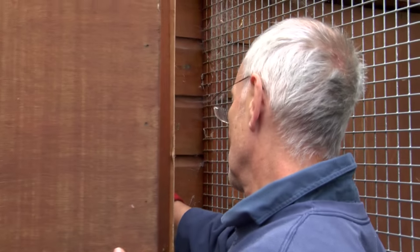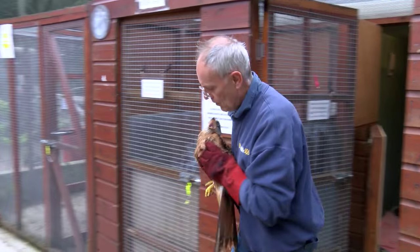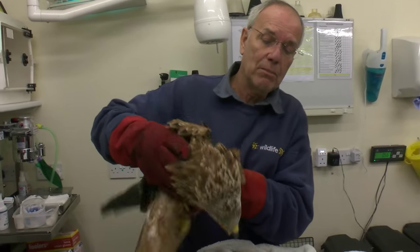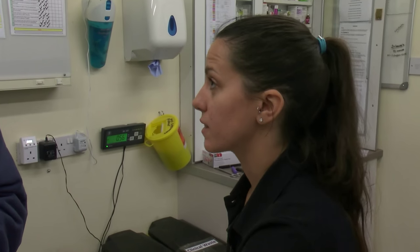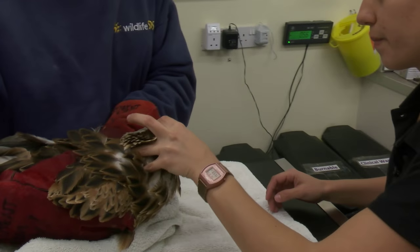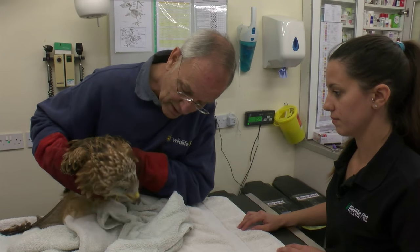He's going berserk — desperately wants to fly. Sadly, while the fixation was on, he developed osteomyelitis, so Emma's still treating with drugs. How long has he had the drugs for now, Emma? It's 10 days. So he's got another at least two weeks, ideally. We've been running Wildlife Aid now for 34 years and we've never had kites in before, but from this year this is our fifth kite. One sadly died because he was so badly injured, but the other three have made it back, and we hope he's going to do so as well. We just need to get his leg a bit stronger, but he's doing very well — he's using his leg, which is good news.